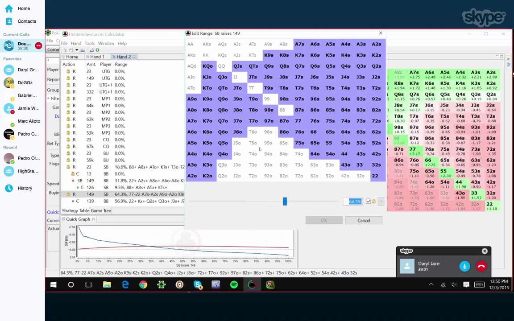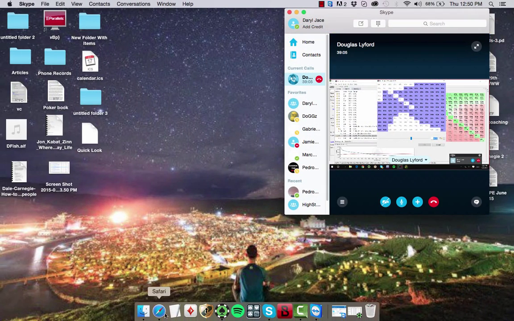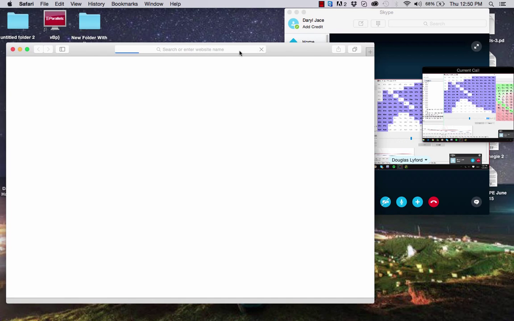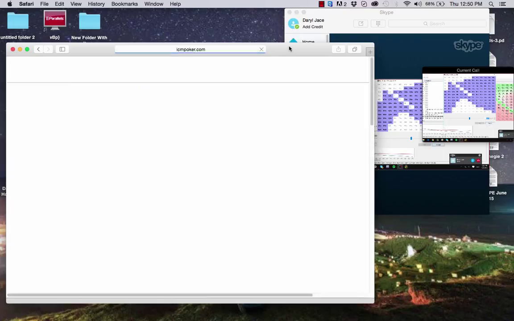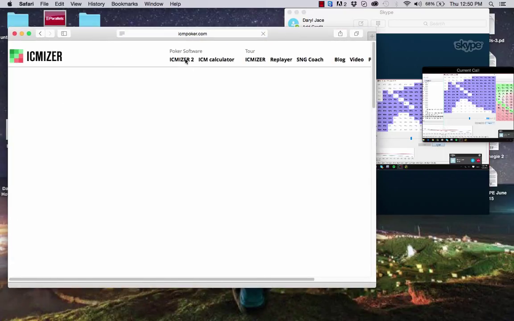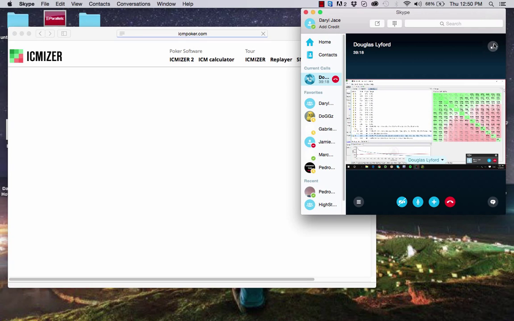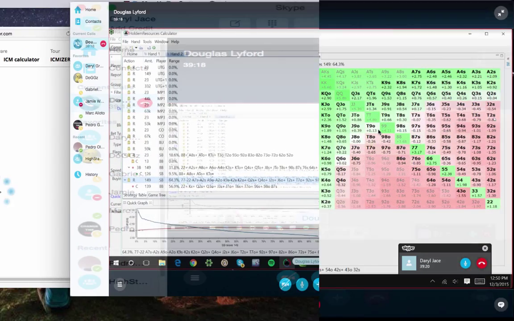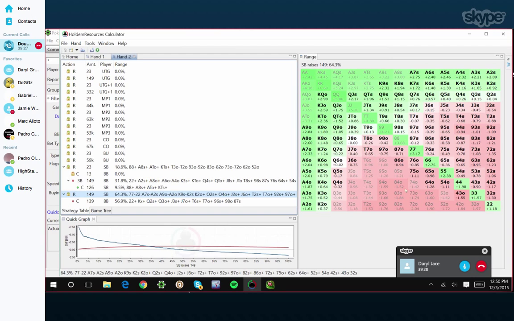It's easy to figure out, if we ran a separate simulation with ICMizer or in Hold'em Resources and saw the EV of each. Just find the highest EV. Hold on, actually, I can just do that right here. I can just look at these. Okay, and these suited cards still have better EV. Even the worst suited cards have better EV than the Queen 4, Queen 5, Jack X, all these. So we should still be taking these away.